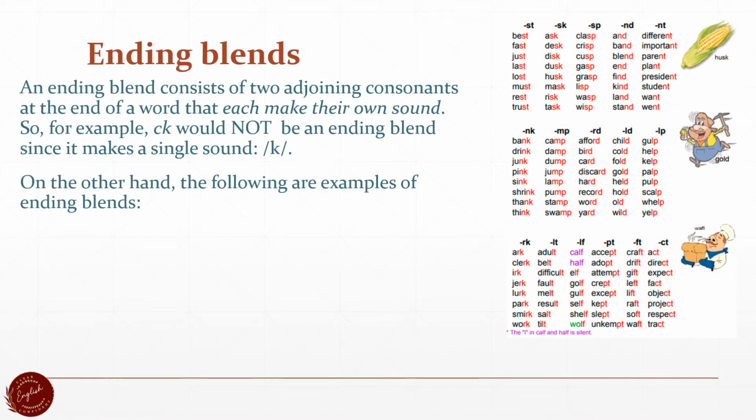There are very many ending blends. There are actually, I think, more ending blends than beginning blends. And there's a picture on the right-hand side to show you just how many examples of ending blends there are. For example, we have SK as in mask, MP as in lamp, and ND as in sand, and there's so many. On the next slide, I'm going to have just a few examples for you to practice, but I strongly suggest that you Google a few more examples for you to practice along. So let's do some exercises.